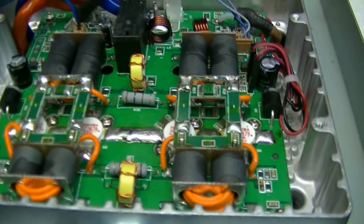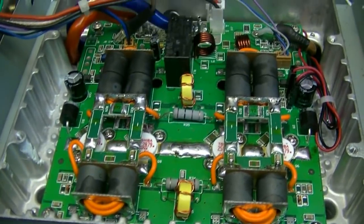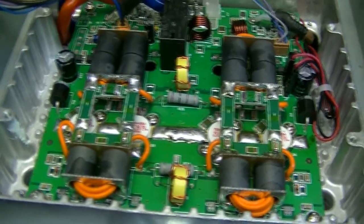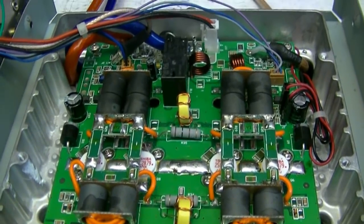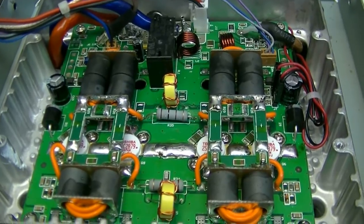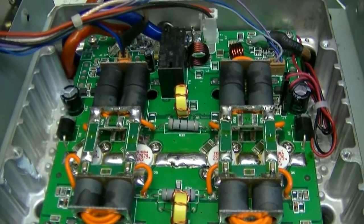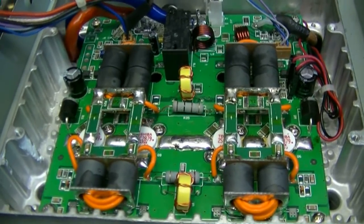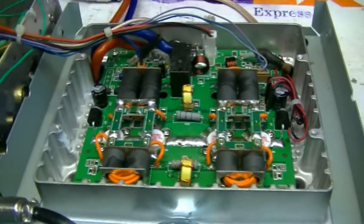If you guys find any, let me know. The real ones are getting frickin' expensive. I watch my language there in case there's kids or wives watching this. But the real Toshibas are getting close to $100 a piece now, which is ridiculous for a transistor. All right, more to come.